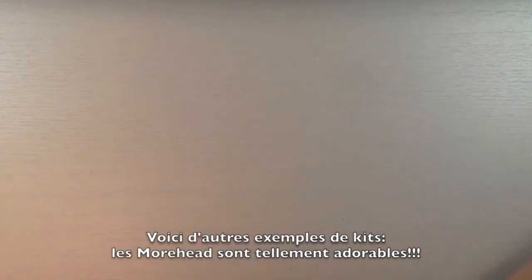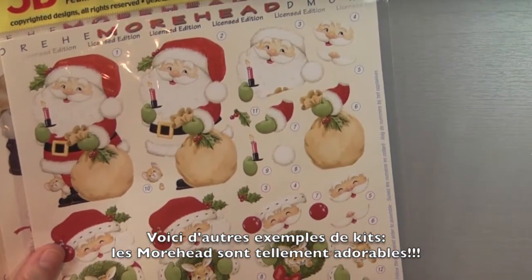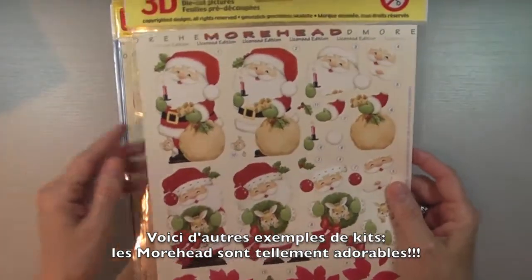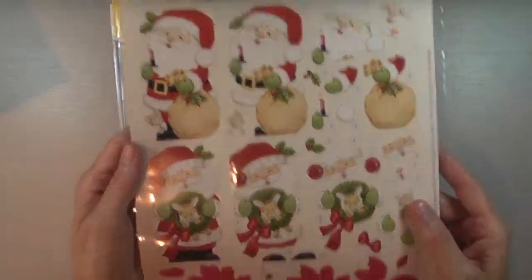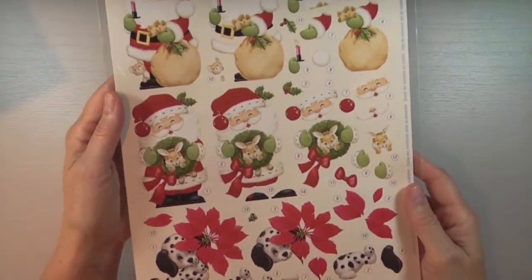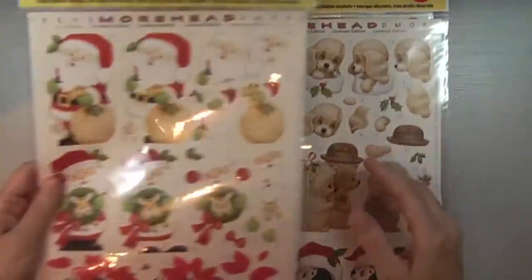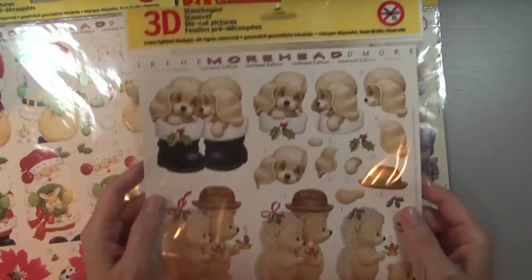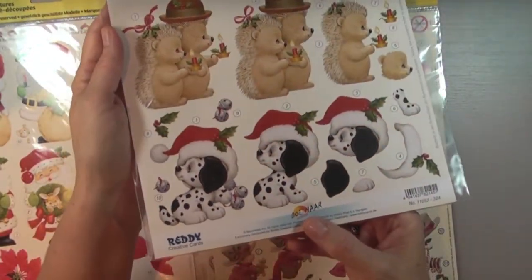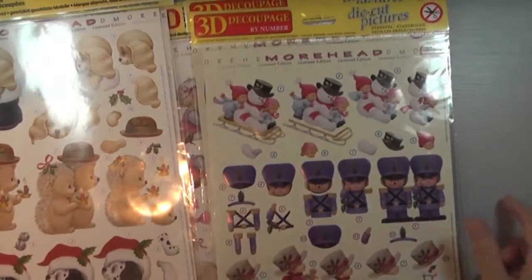Now I'm going to show you the other designs that we have. These are called Moorhead, that's the designer, and they are so adorable. I love them. Look at that cute Dalmatian. Aren't they cute? I love them. So there's a few combinations here. I've got the puppies and the hedgehogs, and again that same Dalmatian.